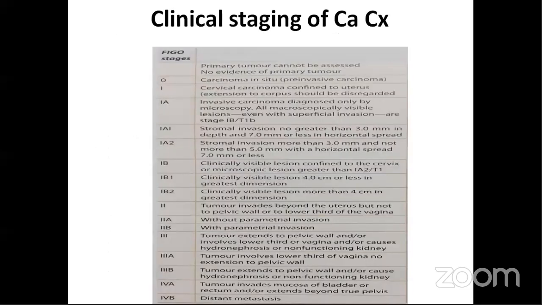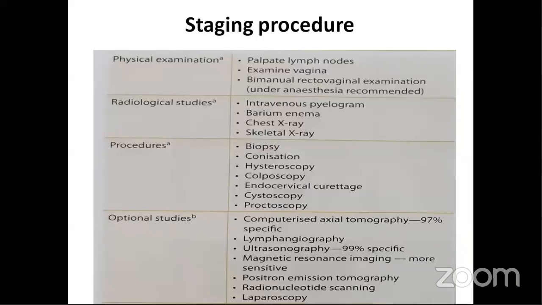Next. Okay. So this slide shows how a slide should not be, right? It is too overcrowded. So this grossly gives us the staging of carcinoma cervix, which is mainly the FIGO staging, which was deduced in 1995. And how do we stage carcinoma cervix? It is a clinical staging, based on all these factors which you are noticing. That is, we examine the patient, we subject them to various investigations, and then we stage the carcinoma cervix.